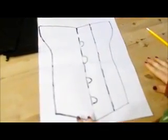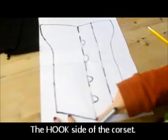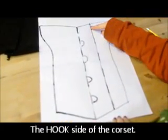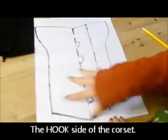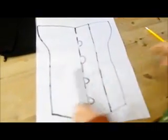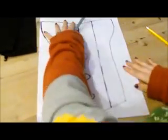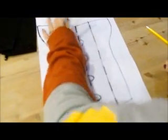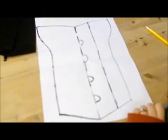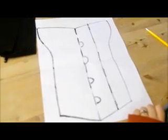You only do this on one side, so on this one I'll cut this one out of the coutil and of the fashion fabric and any interlining I'm using, and then the other one I would basically ignore that line. I would cut out this. So that was just a normal panel, the way you would normally cut out that side. I'm going to give this a rest now, cut it out, and then get back to you.